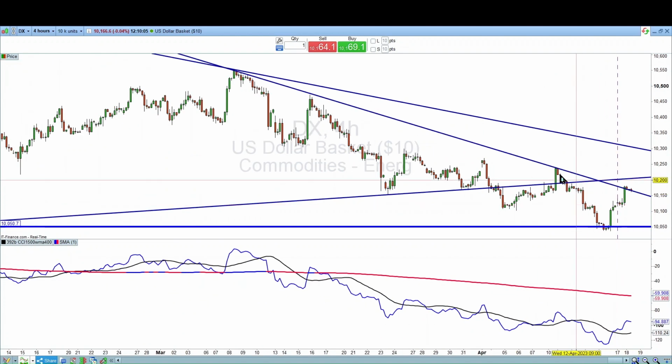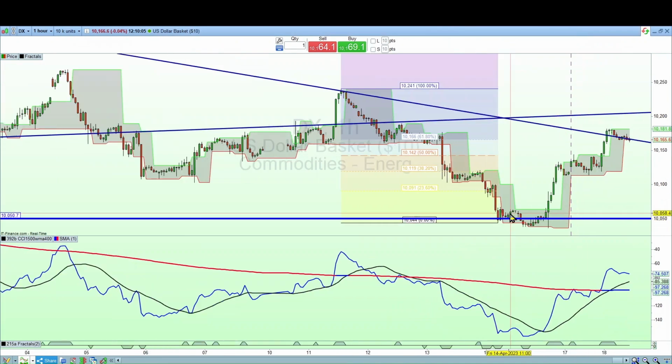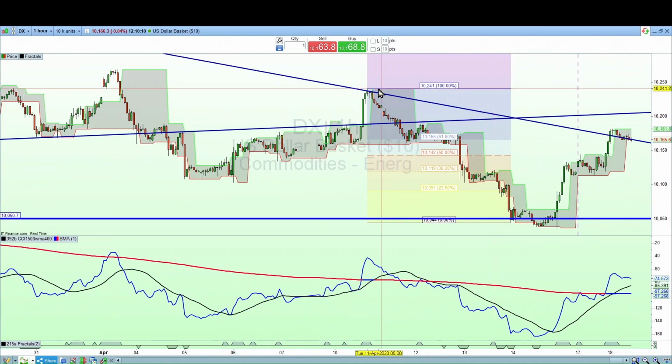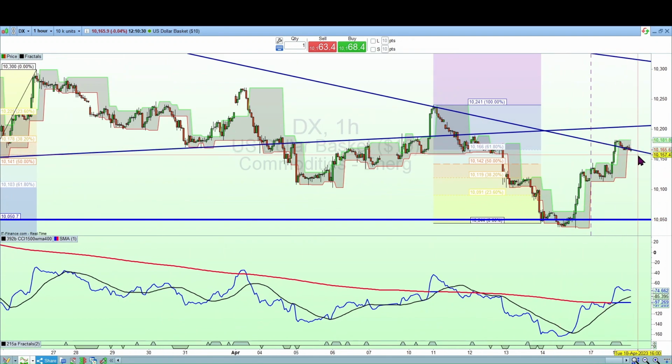So where are we now? Let's go to the hourly chart. Now in the nearer term, I've got this Fibonacci retracement between that high and that low, and you can see there it's just punched through the 61% and also above that descending trend line, but it's now trending down along that descending trend line quite nicely. Remember, we drew this back some time ago along those tops, and it's now respected that trend line as well.